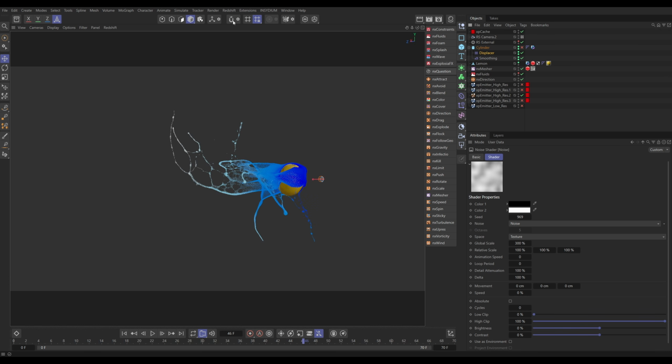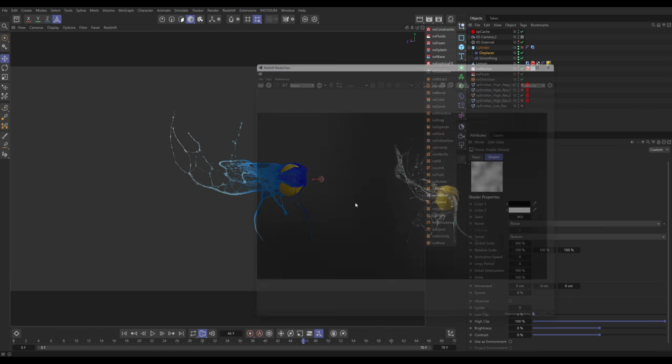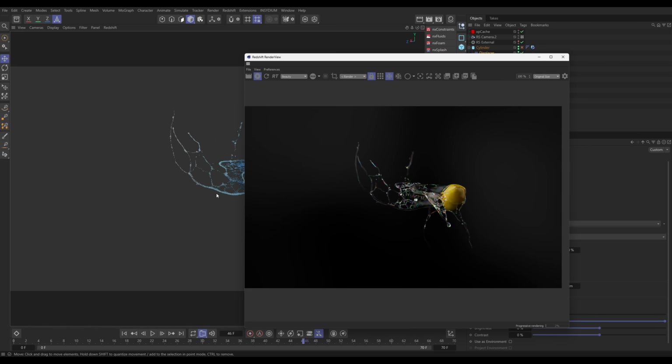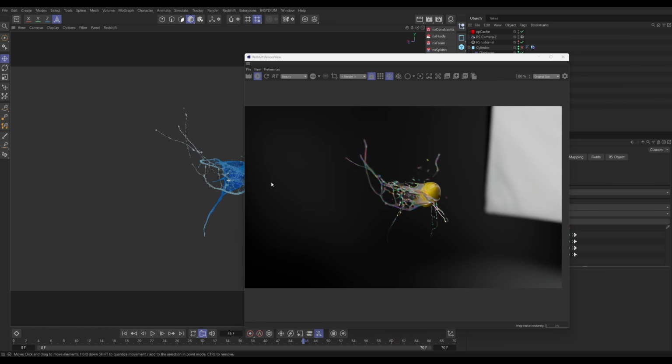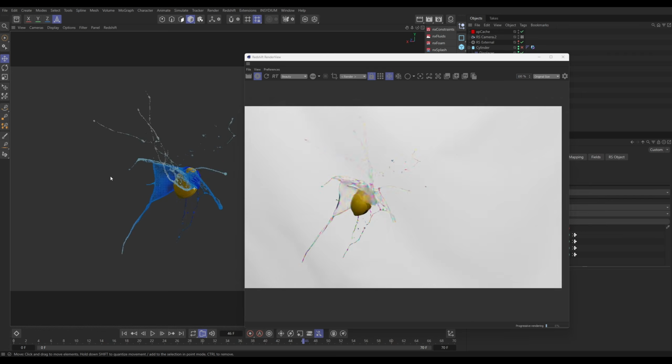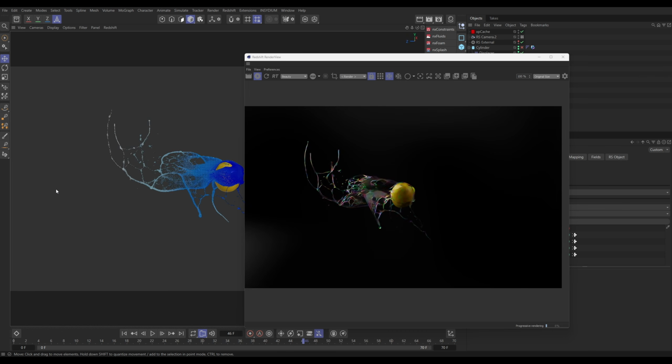Let's just do one last render of that. That's looking very nice. And there is our third example. So all of those are exactly the same splash, but just changing the deformation of that little collision disc gives you loads of different splash looks to choose from.